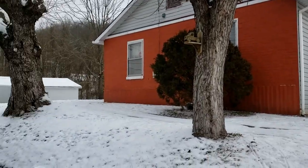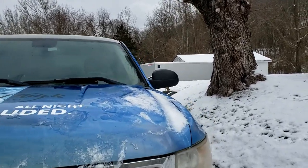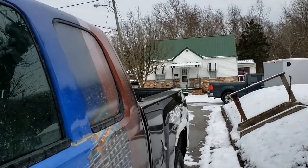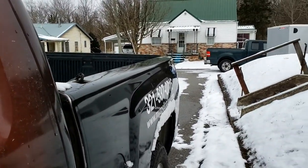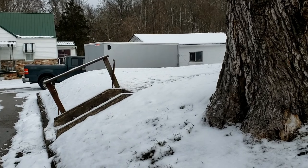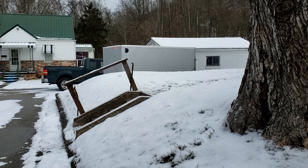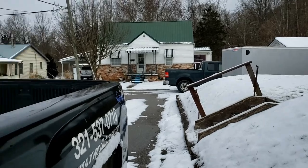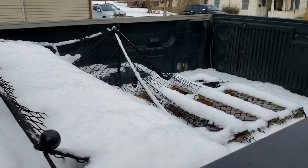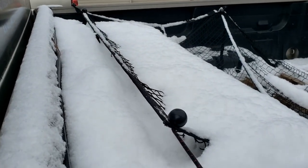Alright, so today is going home day. I already checked the fluids and everything before Viola hit and ran it on and off, so I've got it going again. I just have to get in the backseat and take down the little air mattress back there for my niece — it's one of those made for cars so she could sleep coming up. But look at the back of my truck. I won't be using that cargo net for a little bit, and my toolbox is underneath that, so hopefully that'll come off here pretty soon.